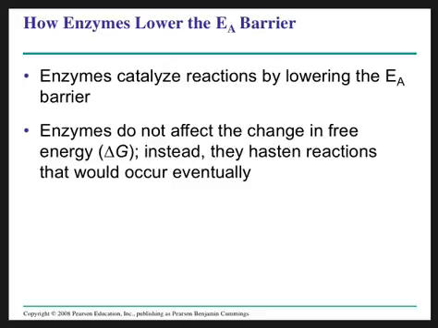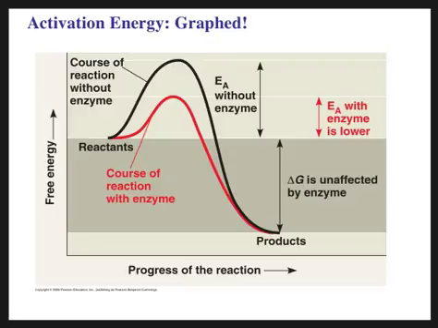The only thing that changes when we're talking about an enzyme is the amount of energy needed to move from reactant to product. I'm using less when an enzyme is present. It looks like this. So that black line goes from reactants here to products here. This is my free energy, and this is progress of the reaction. My reactants have this amount of free energy when they start, and my products have this amount at the end. The difference between them is right here.